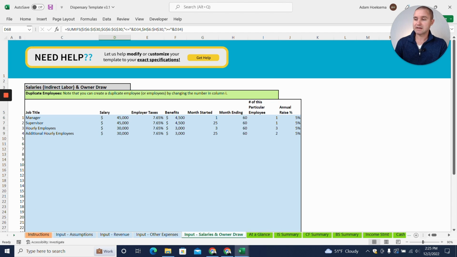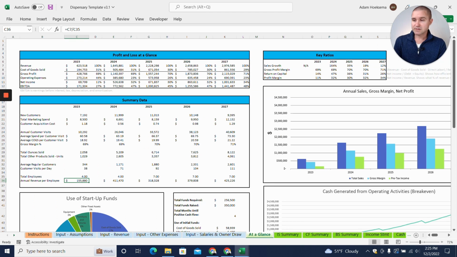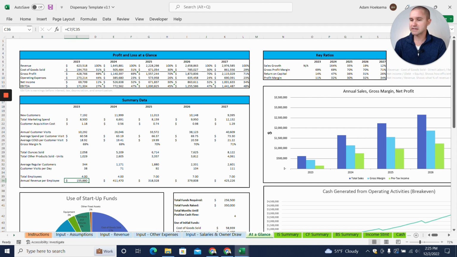And then we can add in staffing. So managers, supervisors, hourly employees, you can add in the month that they would get started, the month that they would end. So month 60 is the end of the model. And you can enter in the number of each particular employee. So for example, here we've got 3 hourly employees, all starting in month 3 because that's right before the dispensary opens. Month 4, I believe, is when we said the business was going to actually open in stores. So yeah, we're going to start these hourly employees in month 3, and we have 3 of them. And once you've entered in all those assumptions, you're kind of back to where we started here, and we can see, based on those assumptions, what our profitability, total revenue, and expenses would look like.